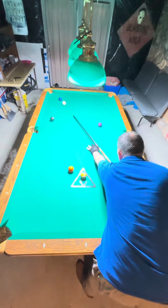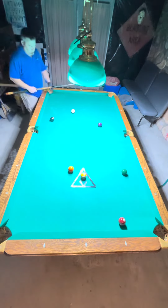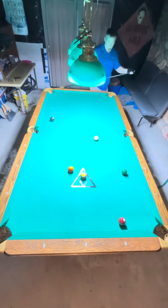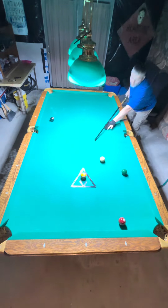Just straight top here, maybe just a little bit of outside. One rail down for the 4 on the side. Stun shot here on the 4-ball on the side. Got a little bit of an angle here, going to draw over for the 6-ball.